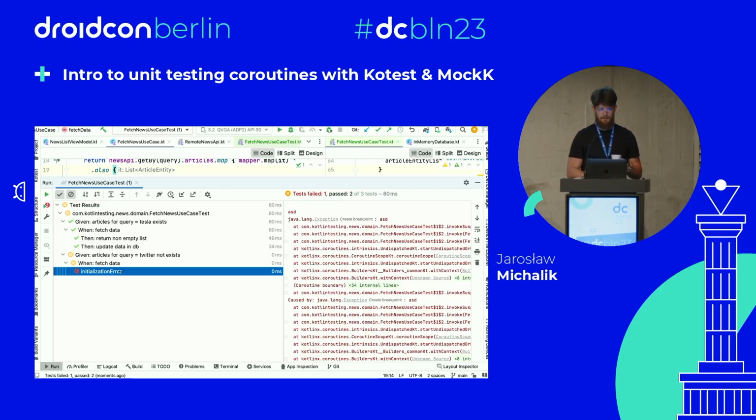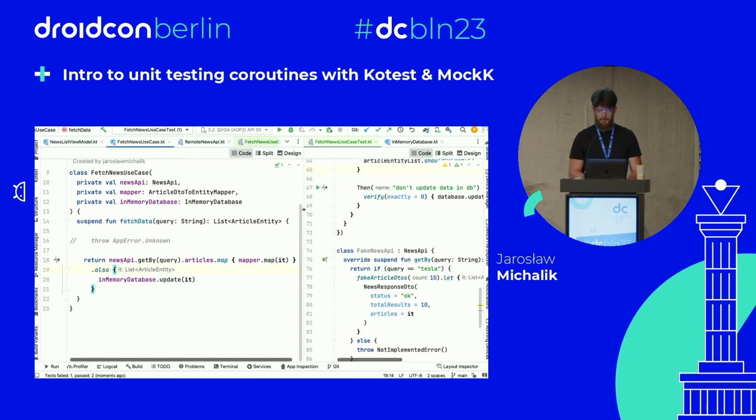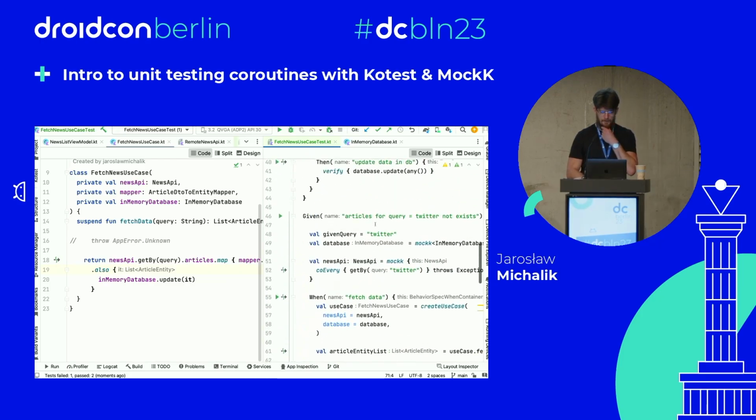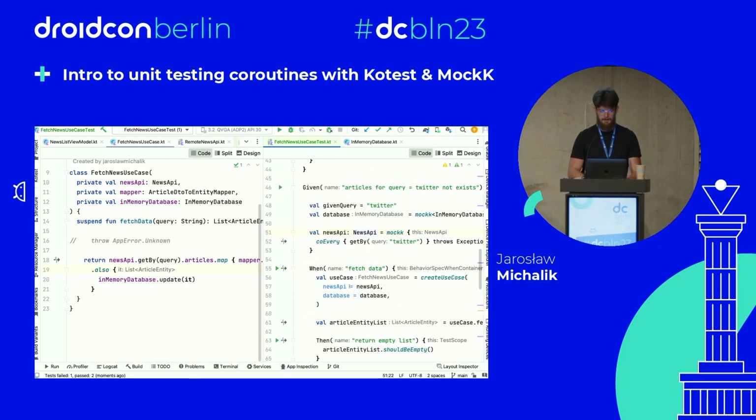It is a red error. Yellow errors mean that an assertion failed. Red error means that an exception was actually thrown inside our test. So now this Retrofit API throws an exception, and in that case we want to return an empty list.